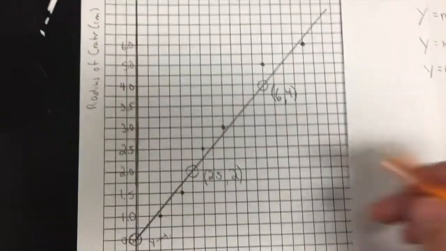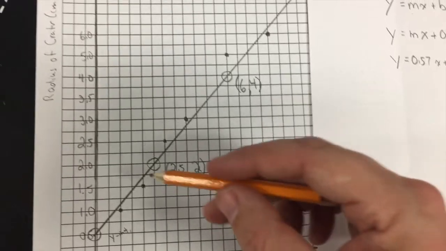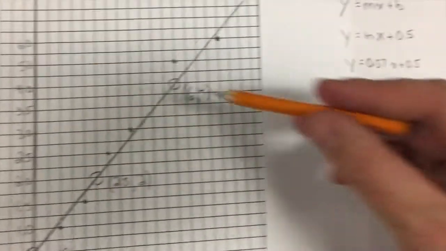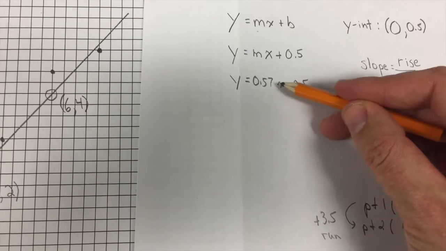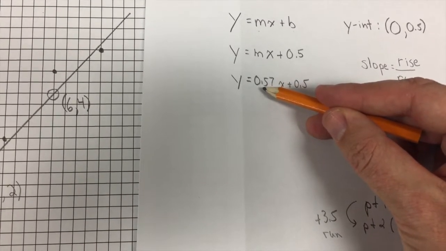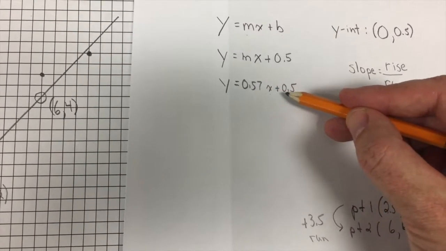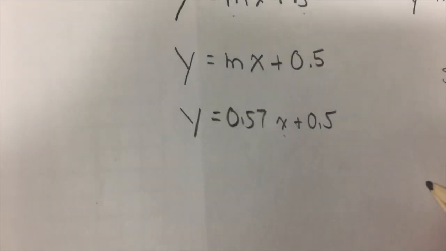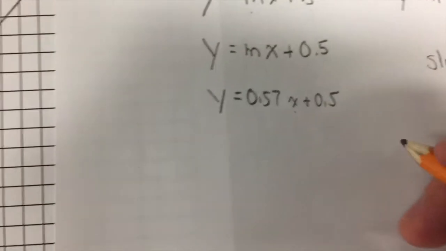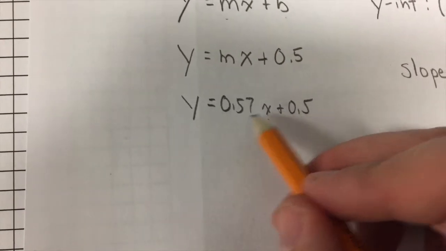What that means is, my y-axis again was radius. If I want to figure out a radius, I take whatever the diameter of my crater was, multiply it by the rate, 0.57, and I add in the starting value. So that right there is the equation of the graph. Sometimes students will say, what do the x and y mean?